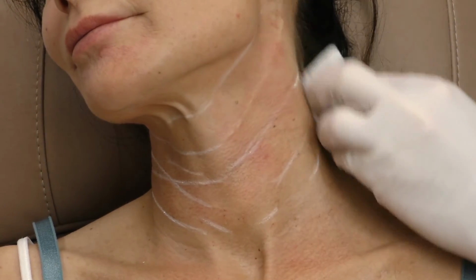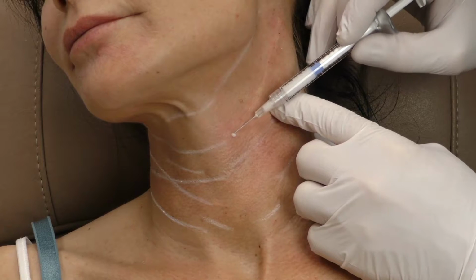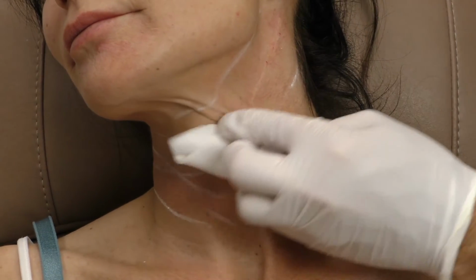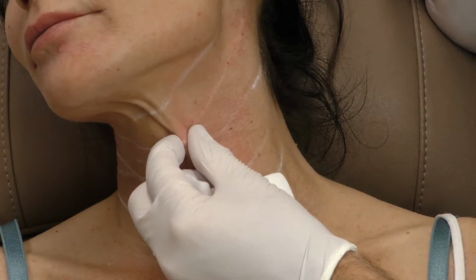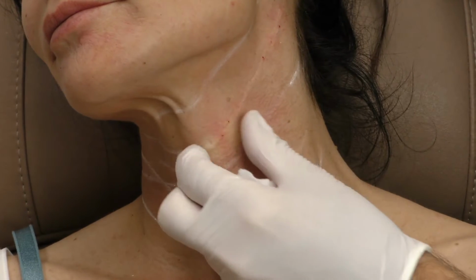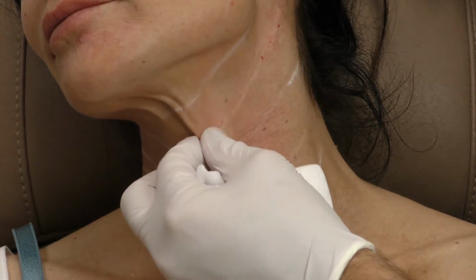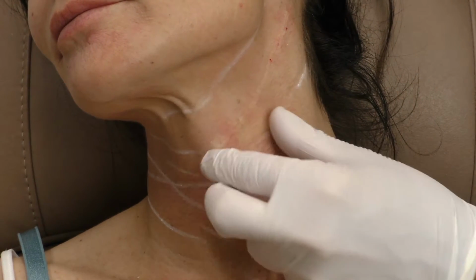Of course, you can also use a cannula. It's a little bit faster to use a needle. Usually bruises a little bit more. Now you see there's a little bit of a visible deposition, so I am immediately taking that with my fingers and rolling the skin between my fingers in order to even out the diluted calcium hydroxyapatite.